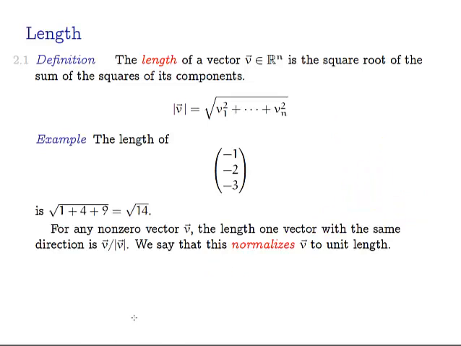Okay. Now, if I take any vector v and I divide it by its length, that's like scaling away the length of the vector. And this vector is going to have length 1. Okay. You can do that as an exercise. If I take this vector and I form this quantity, I'm going to get the value 1.